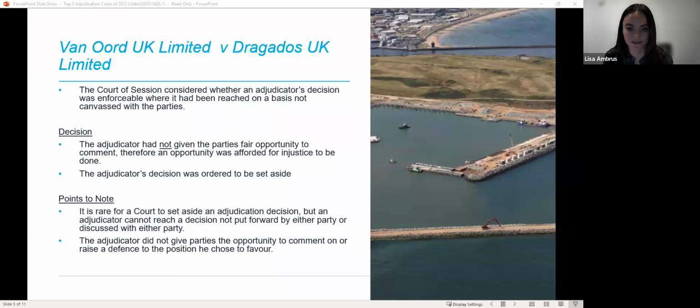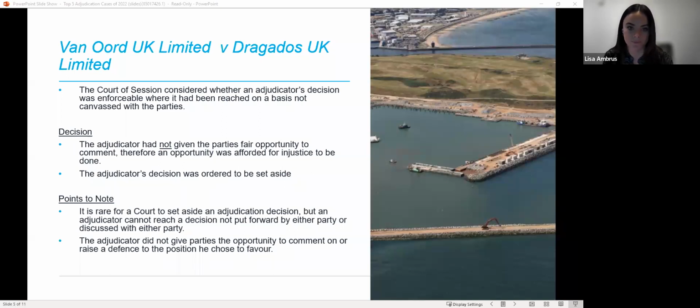However, both parties' experts had considered and rejected a programme from March 2019 as the baseline programme. The adjudicator found in favour of Van Oord, awarding it an extension of time for completion and delay-related costs for a specific compensation event. However, crucially, the adjudicator did so on the basis of the March 2019 programme and a critical date for the particular compensation event of the 31st of July 2019.